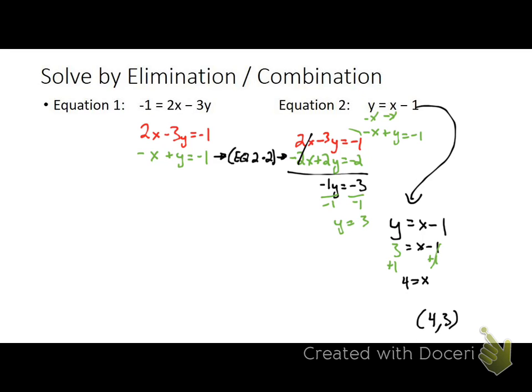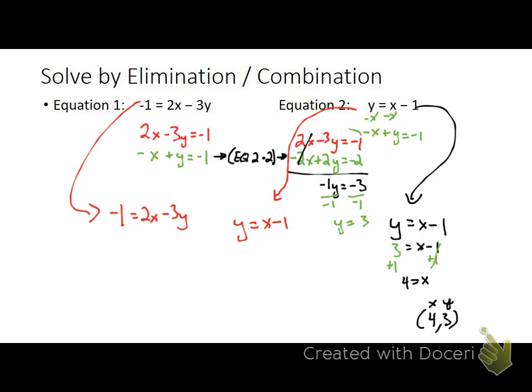And so what should we do next? If you answered that we need to check it by substituting it into our equations, you're exactly right. So let me bring our equations down. I've got negative 1 equals 2x minus 3y. I also have my other equation, which is y equals x minus 1. And let's just check it. We're going to substitute 4 in for our x value, because remember, this is a little x value. We're going to substitute 3 in for our y value.